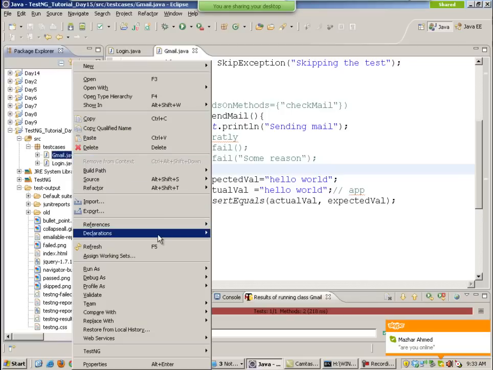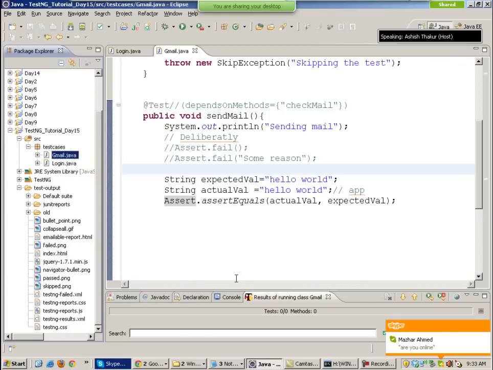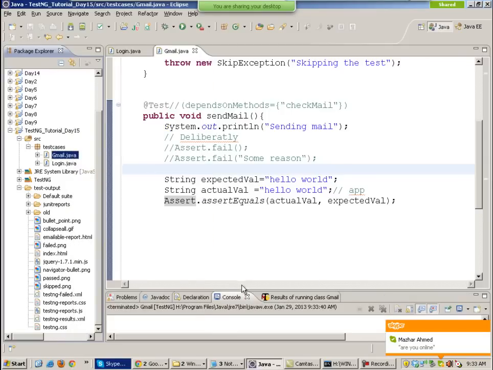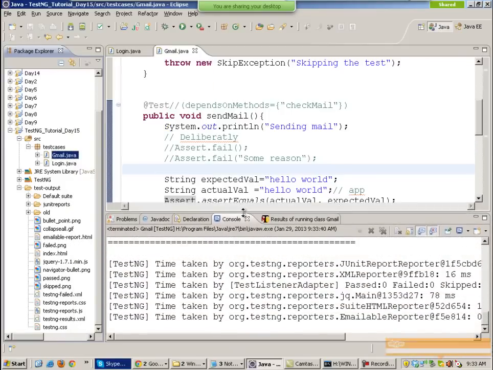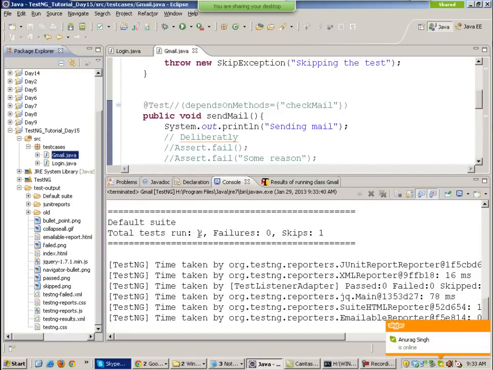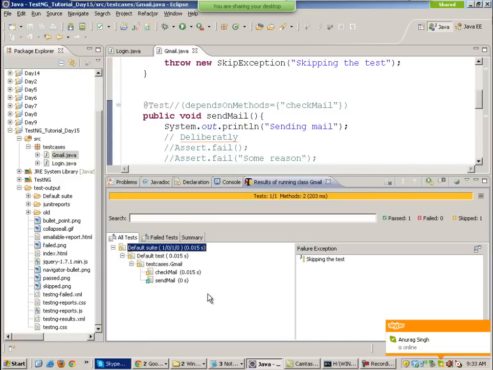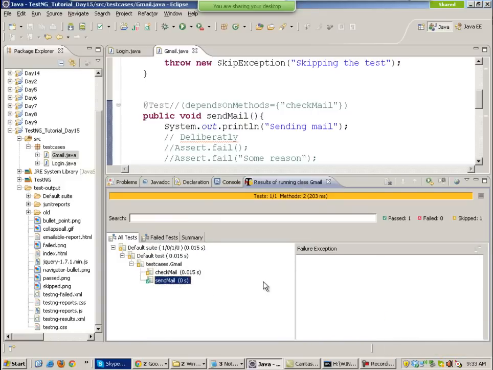Okay, if I run this Gmail.java as a TestNG test, it will say that total test runs are 2, failures are 0, skips are 0, and if you look at this sendmail, it has passed.